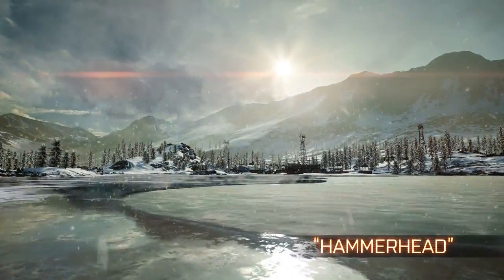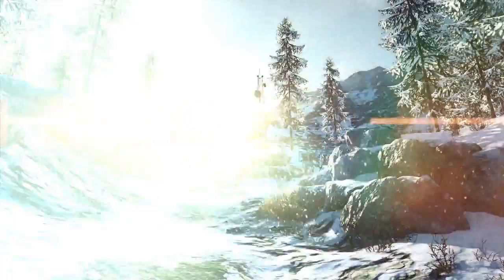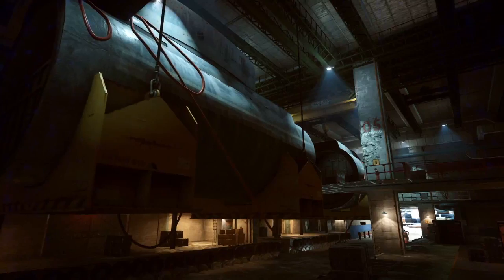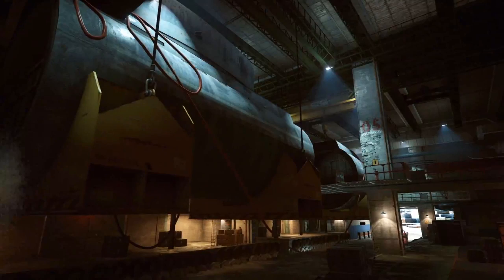Then now skipping ahead, we can get a shot of the new map Hammerhead. The map kind of reminds me of Alborz Mountain's base from Battlefield 3 Armored Kill. There looks to be some sort of underground bunker or hangar which actually stores a decommissioned submarine, or they're just building a new one. I'm not sure. It's kind of similar to Naval Strike, so maybe they might even add the Levolution where you can just shoot the cables or blow up the cables to drop the submarine on your enemies.